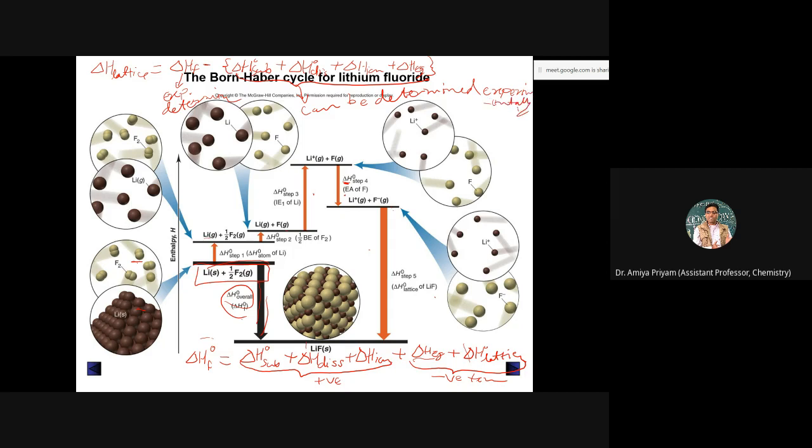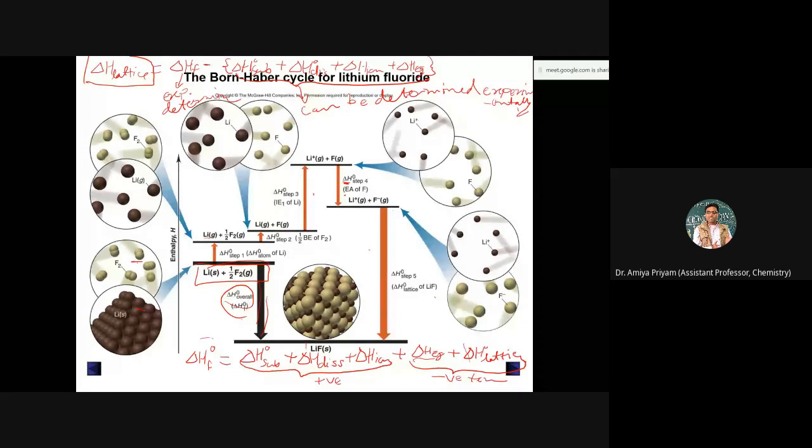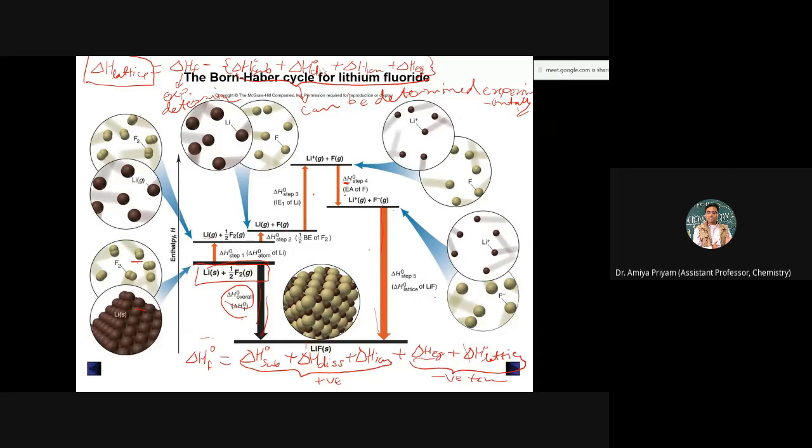Okay? So lattice energy can be determined by following the Born-Haber cycle, because all other components that you see in the cycle can be determined, and the lattice energy part, this big arrow, is something that can only be determined by this method, that is subtracting all other terms from this enthalpy of formation. Okay. So this method was found.